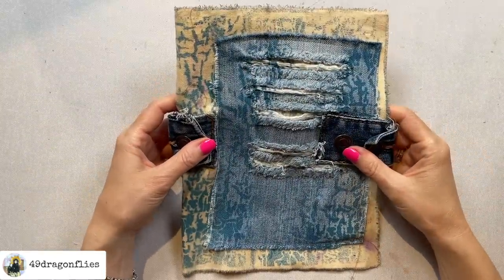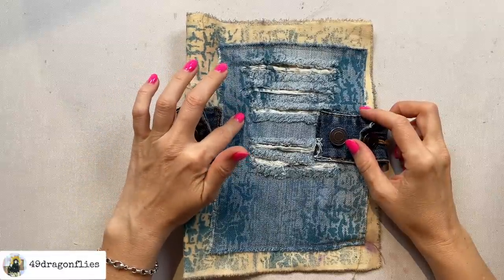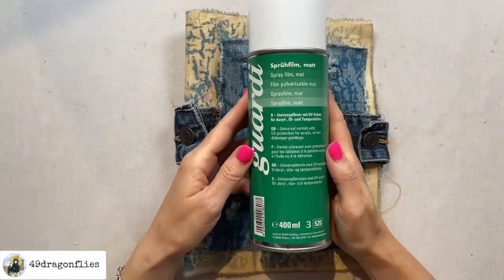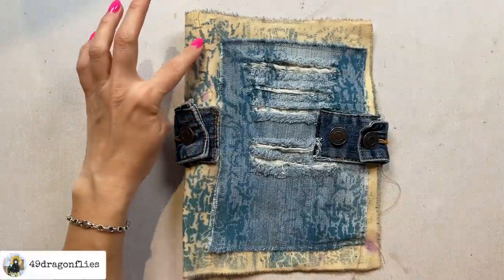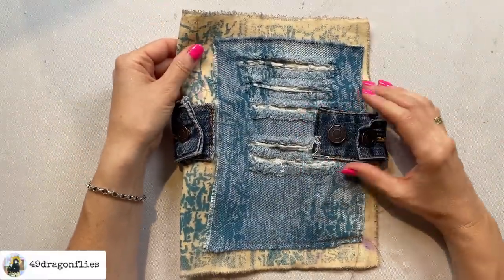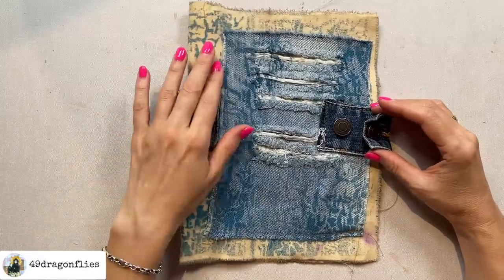So what I've done in the meantime, I have first sprayed both the jeans fabric and this fabric with some matte spray film. Since this is distress oxide, it would react if it becomes wet. So I want to be sure that this is more permanent. So I went over that twice.